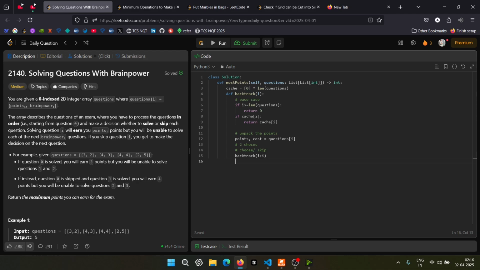Okay, now it's time for choosing the current element. If I choose the current element, we have to add up the points, right? Points plus backtrack. I will just copy this, it will be easy for me. I plus one, and we also have to skip the next elements.